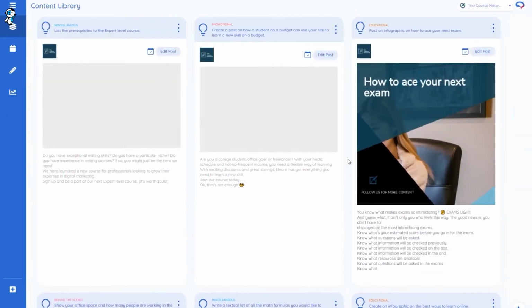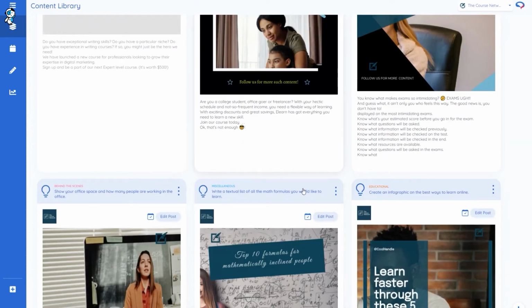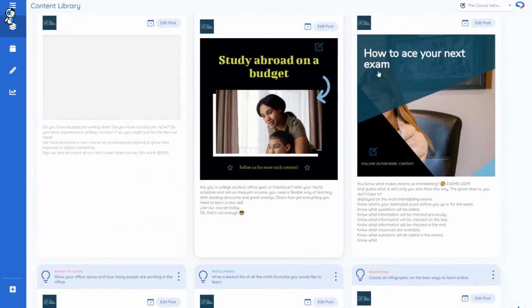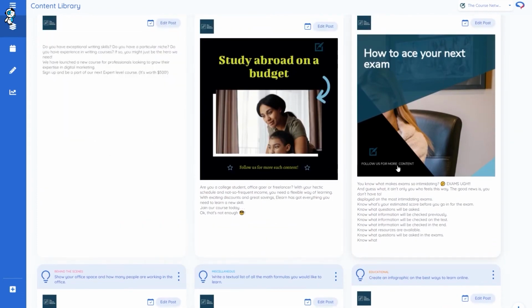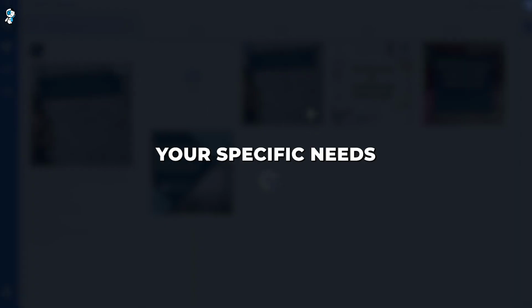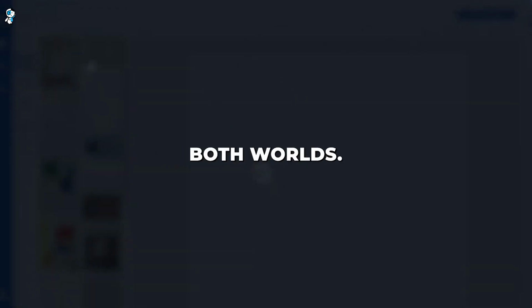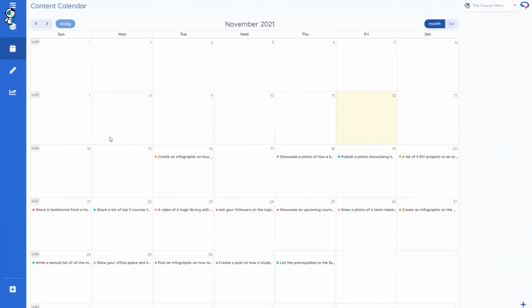While the AI creates initial designs and copy, you retain full creative control to customize the generated content. You can also rewrite auto-generated captions to fit your brand voice. This ability to tailor computer-generated content to your specific needs gives you the best of both worlds: AI acceleration plus human refinement.